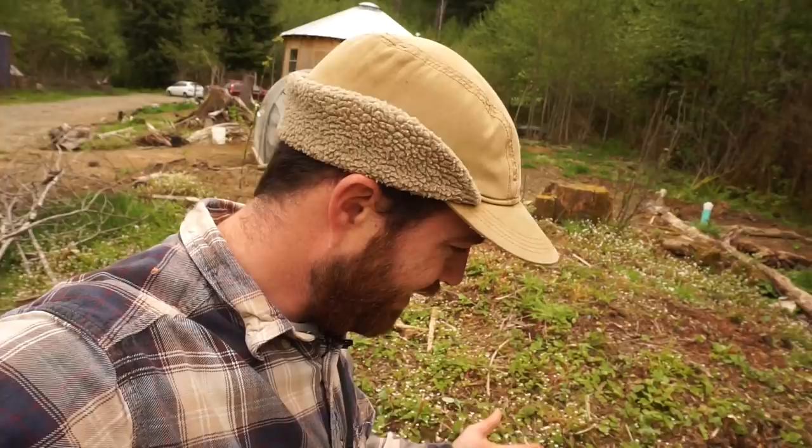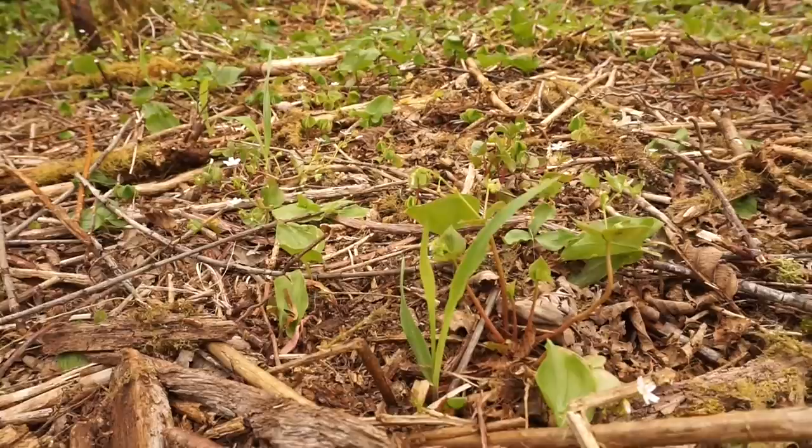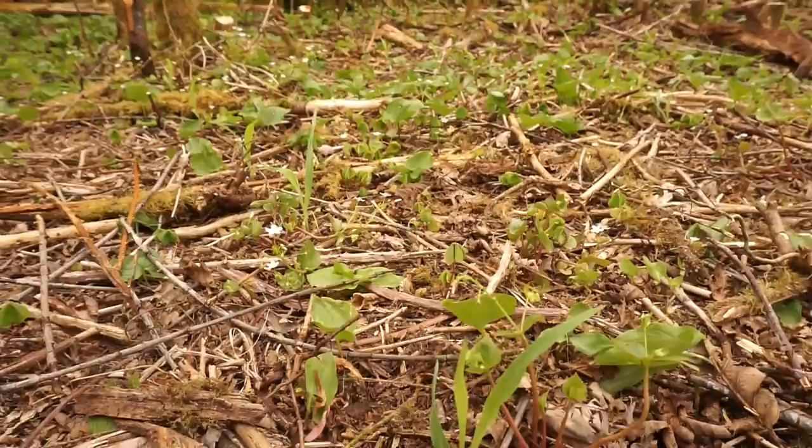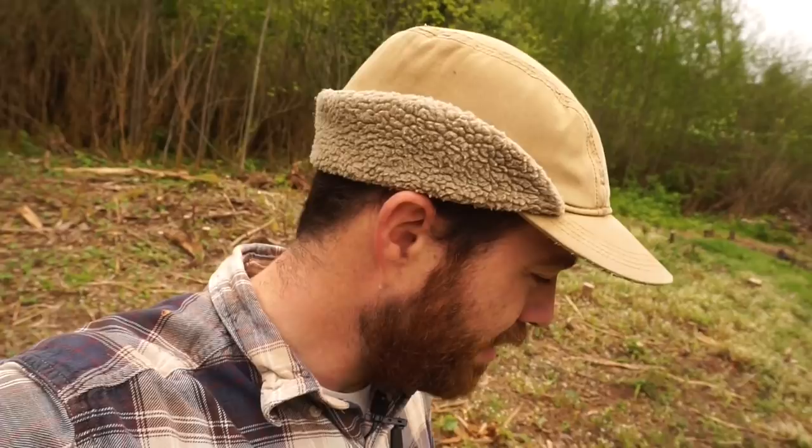I have to be careful when I walk because it's so hard to see where I've planted things with all the other vegetation. Some of it I can walk on, some I can't, and I'm starting to establish little paths. Here's a little transplant of corn — the first time in my life that I've transplanted corn. It was perfect in this scenario because it's hard to pull a row. I have seven rows of corn. Sweet corn, nothing fancy.